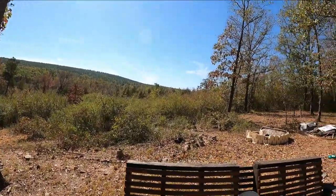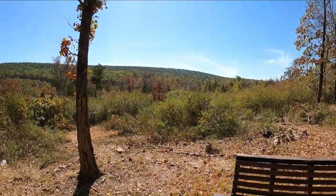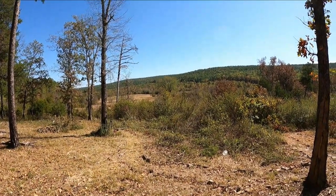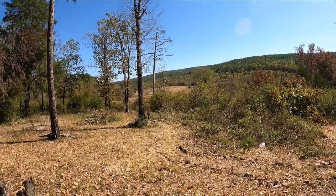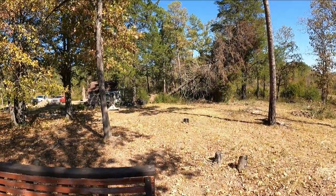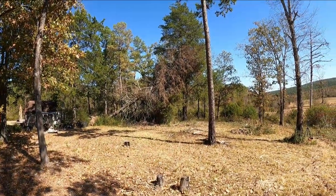And I have knocked down quite a bit all over. Like I say, this will probably be the last video I'll show you guys of me cutting this stuff down. I know it's probably not too interesting, but it's part of the process, man, of clearing the land. And at some point this winter, I gotta work on that and get all this junk out of here, get this whole back area nice and clean. That's gonna be a job right there.